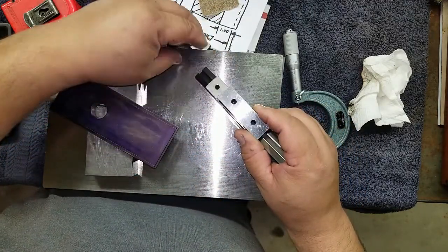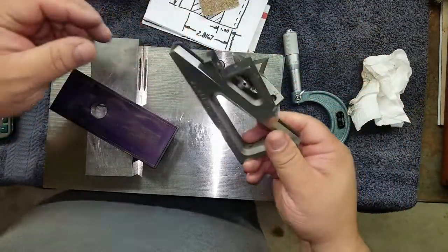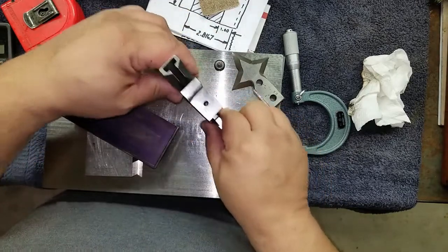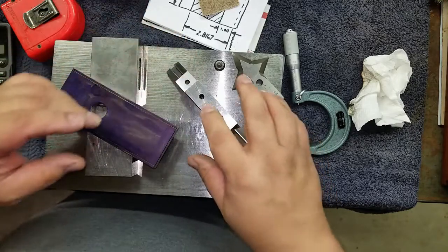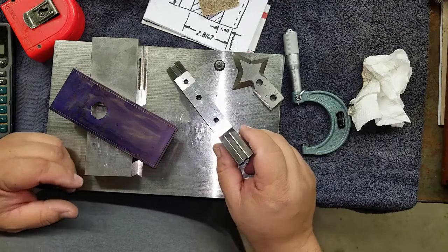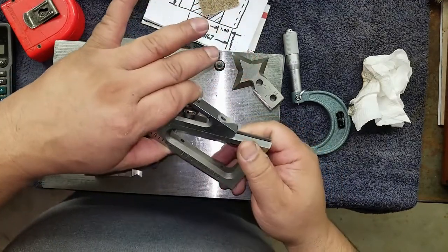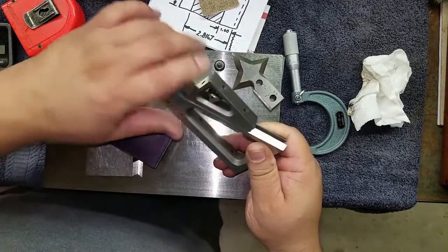This is just a real quick use of a planer gauge. You'll find lots more uses — it's just a square measuring face, several faces that you can measure off of. They come in handy in tight spaces. You see me using sliding parallels a lot — this could be used in a similar manner where you get a parallel dimension between two parallel surfaces. It's just like a sliding parallel, only a bit bigger.